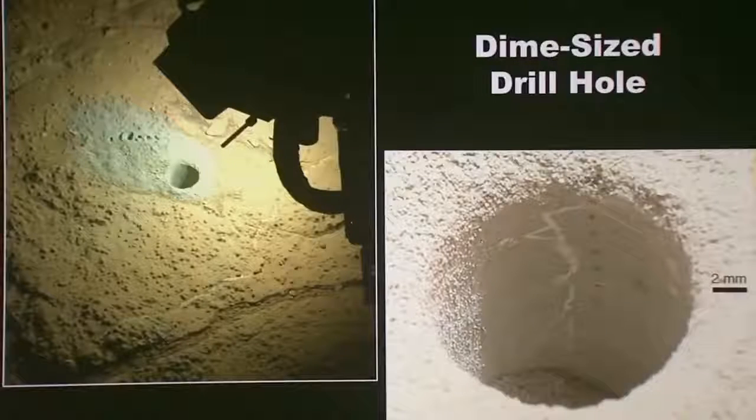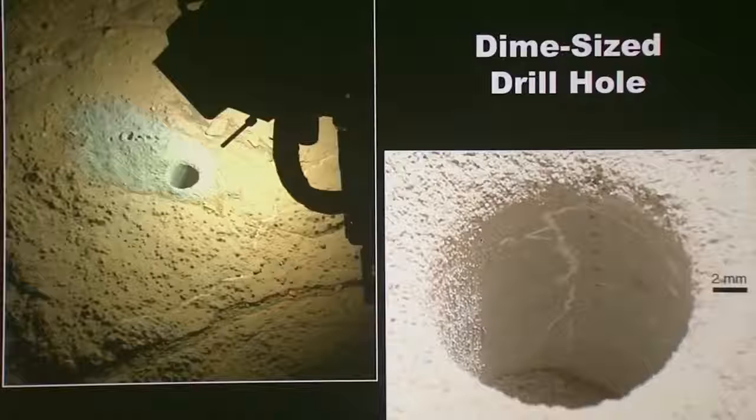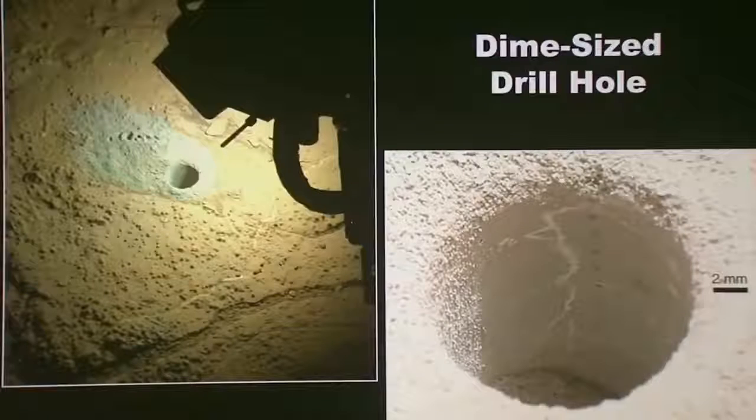You get to see my favorite pictures of Mars tonight in the 5-year anniversary talk. What I love about this one is that we took it with our own lights in the middle of the night. All the other pictures of Mars you'll see are falsely, or as best as we can do, corrected to remove the orange glow of all the dust in Mars' atmosphere. If you just snap a picture on Mars, it's very orange. But we try to color correct them so that human eyes can better understand what's going on without the orange. But this one is a real picture because the glow of the orange sky is gone at night.